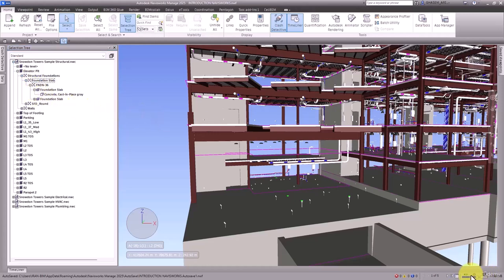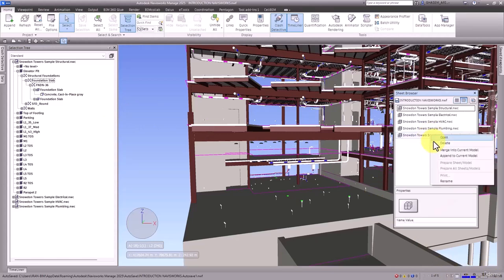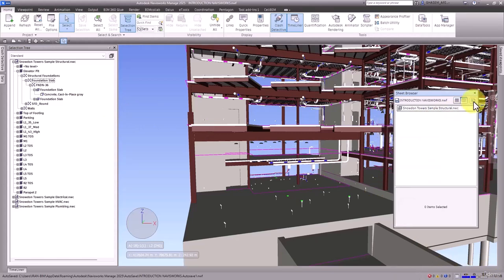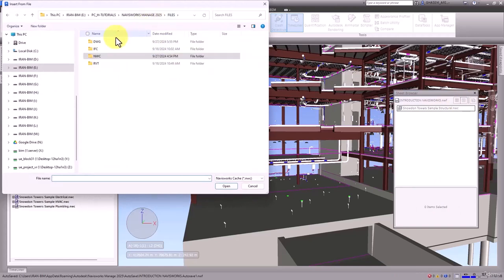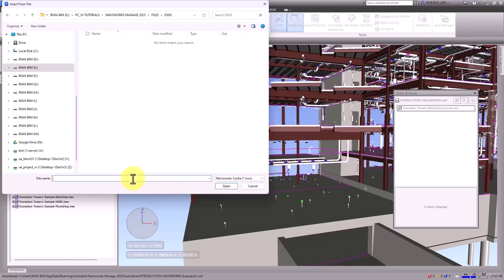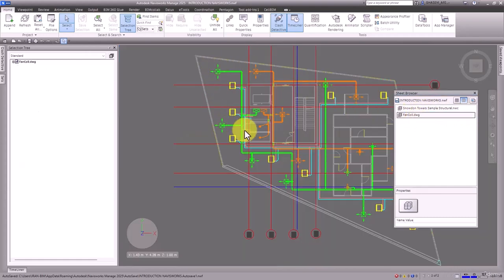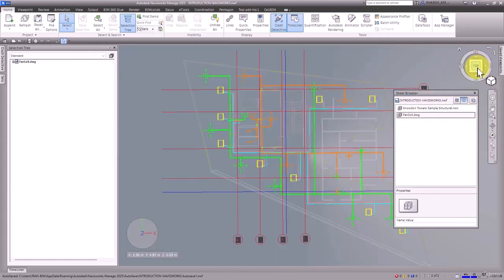If, for example, it is an AutoCAD file, let me delete these files from here and import from a folder of DWG. Let me import a DWG file here. I can click here, click on a star, so that all the formats will be known. Let me click OK. About the sheet browser, we'll talk about it in the future. Let me double click on it and wait for this AutoCAD file to open.